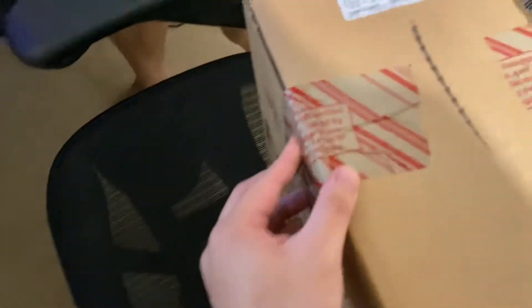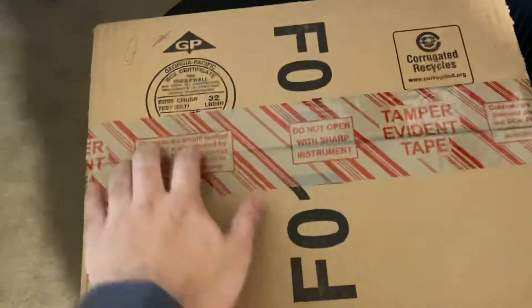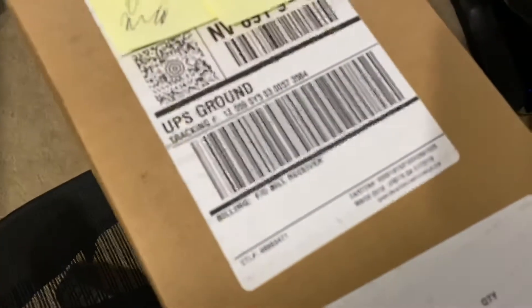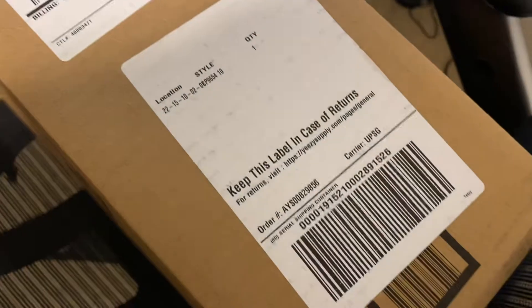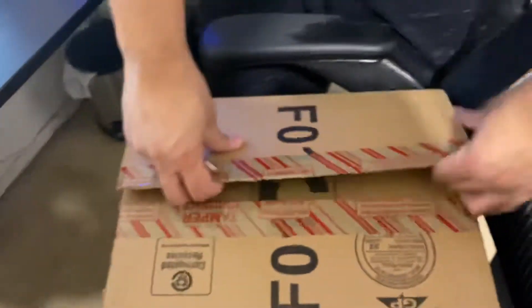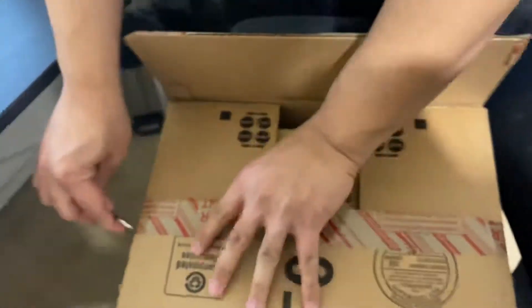Now we'll open the shoe. As you can see, it still has tamper-evident tape — I never opened it. We're covering the address of course. Here is the tamper-evident tape, never opened. Friend, can you please do the honors? Here is UPS — all clean, same order number, same tracking. We're going to show the UPC code so it should match what you get.